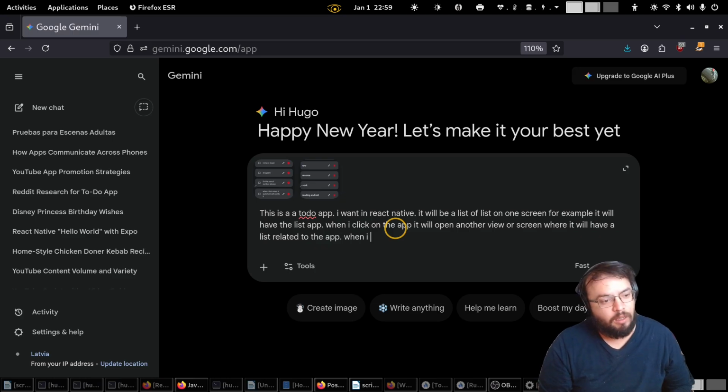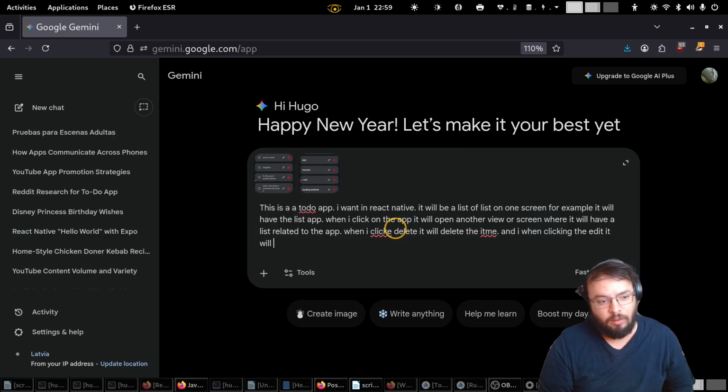When I click delete, it will delete the item, and when clicking the edit, it will edit the list. Also, when I hit the checkbox, it will strike through.